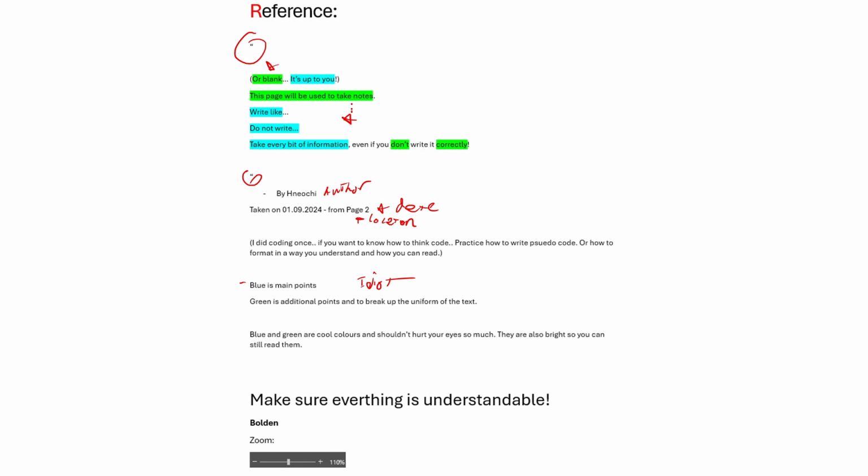But yeah, main points: do your favorite highlighter, I guess, and your secondary points, to break up the contrast. This may be hard to read if it's several lines.